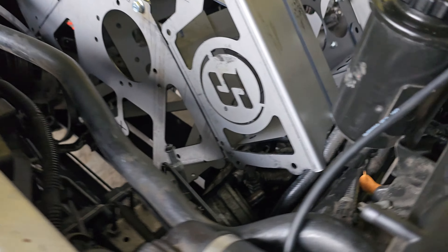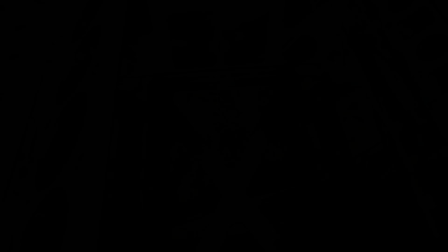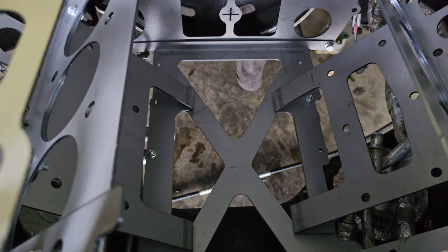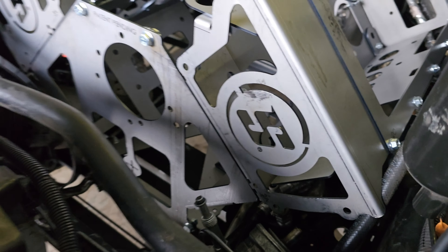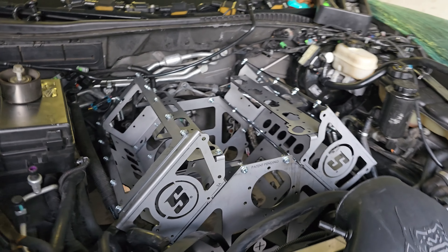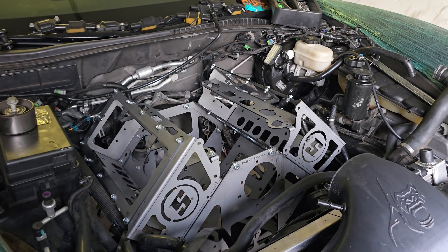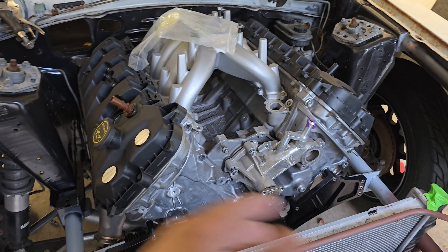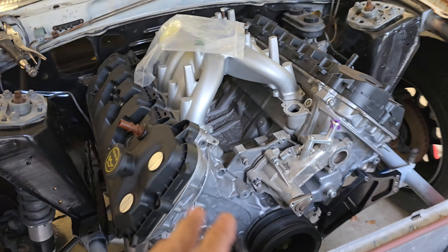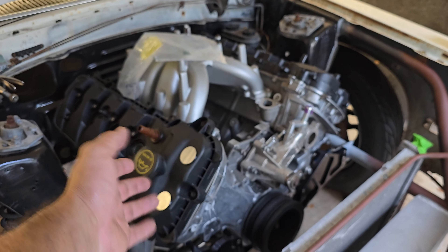Oil pan situation, motor mount situation — I'll have to get underneath and really look at it with the car up in the air. But preliminarily it ain't looking half bad. The lower I get the better for oil pan clearance. It's still a little tacky — I don't want to touch it too much. This is funny — LS9 for 15,000 bucks, or a 12-to-1 Gen 2 headed, locked cam Gen 1 Coyote with a control pack, and a 2650 supercharger on top running Sunoco 260. You don't think this will make 800 horsepower? Please — it'll do it in its sleep with like 14 psi.